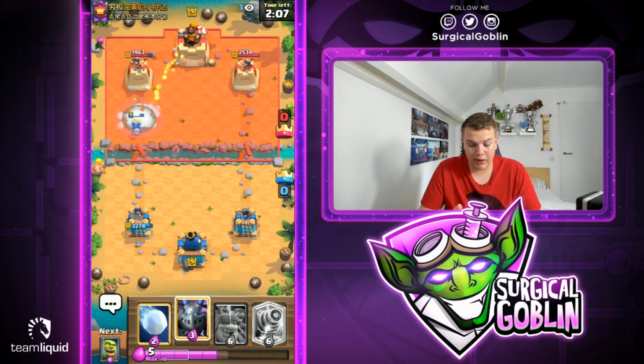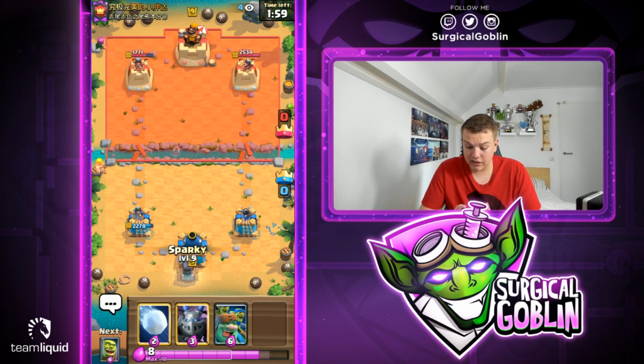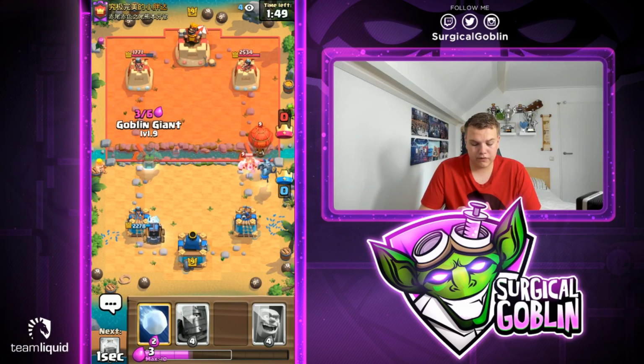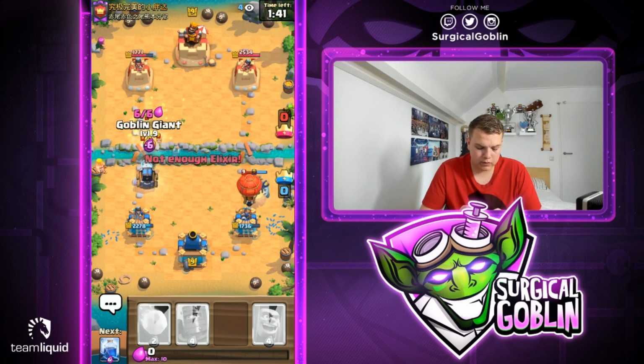And also I'm pretty sure we're facing a Balloon deck, so I'm pretty sure he has Goblin Cage as well, Ice Golem, and then of course Bats, Skelly's, Musketeer, and he doesn't have a big spell, so I think I can go with a Sparky. He might rush me in the other lane with Ice Golem Balloon. If he does, we can just go with a Mega Minion, take a little bit of damage, and then I'm pretty sure we will have enough elixir for the Goblin Giant. Not sure actually, this will be really close, but I think we will definitely be able to get it in front.